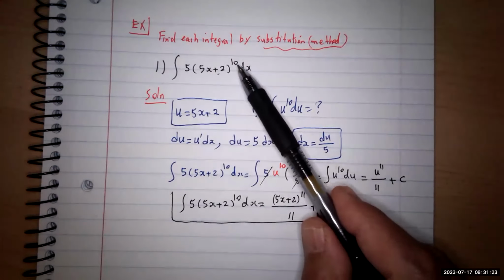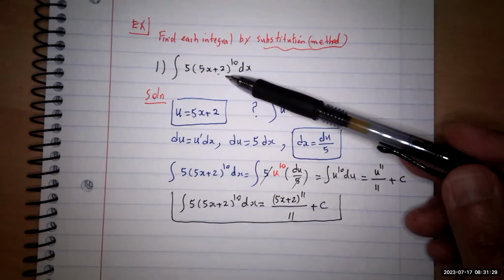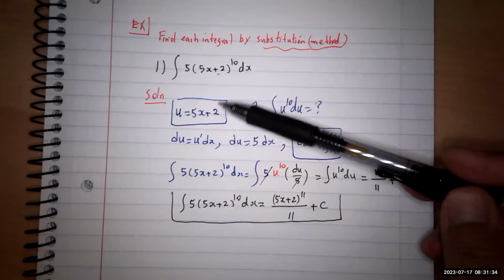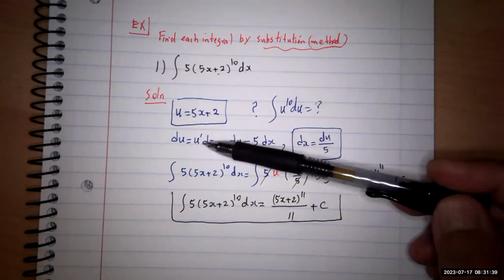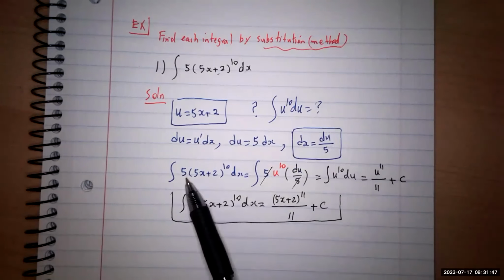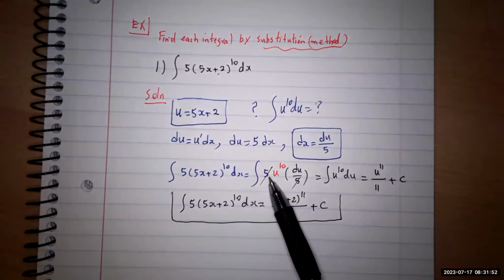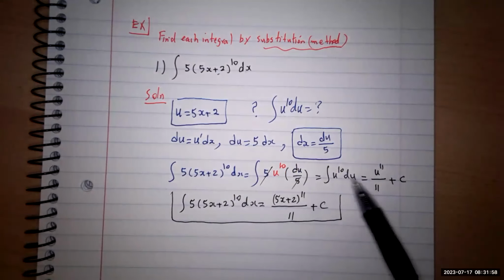So it's a u-type substitution, we call it. I explain it again. It's 5x plus 2 inside the parentheses. You take this one to be u, you have to change it into u to the 10 du. You need the dx. You differentiate it, du would be u prime dx. U prime is 5 dx. You solve for dx. Dx is du divided by 5. You go back and substitute. This would be u to the 10 dx. You substitute. These 2 would cancel out. The leftover is u to the 10 du as you planned. So that gives the final answer. Any question?